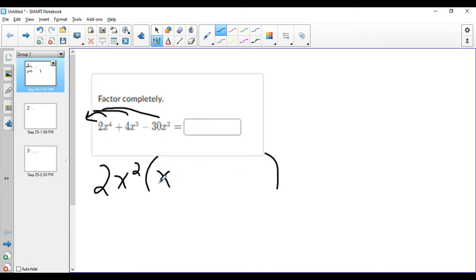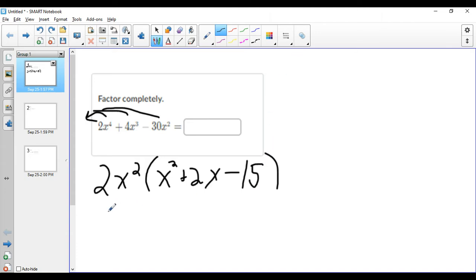What would be left over? Well, it would be x squared. We would need a 2 here, so this 2 and that 2 multiplied to equal 4. We'd also have to write another x, so we'd have to say 2x. At the end, if we divided by 2, it'd be a minus 15 left over with no x squareds anymore.